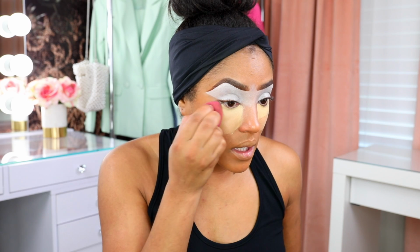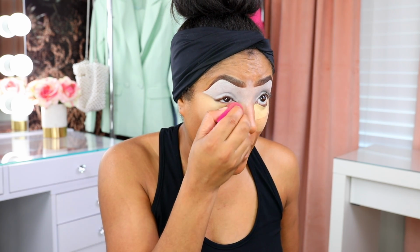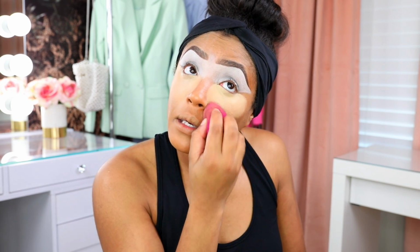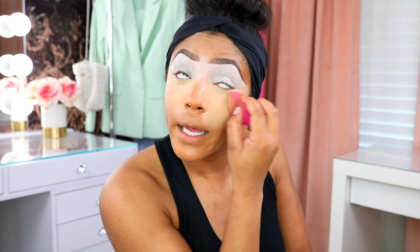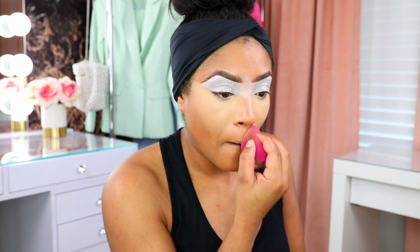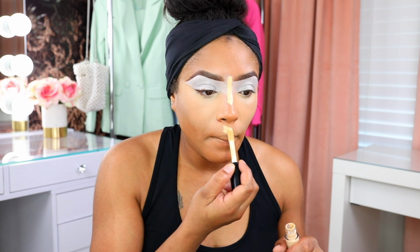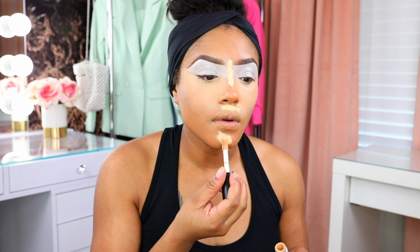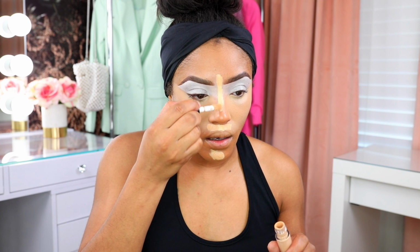Just gonna take this sponge and then blend it out. These concealers dry extremely fast, but they last. I normally like to use a brush to kind of disperse the product throughout the area, but I do like using a sponge because the sponge really shears it all out, you know? I'm gonna drag that lightly here and here. And I'm just mixing the two. A little bit there, a little bit here, and then there.